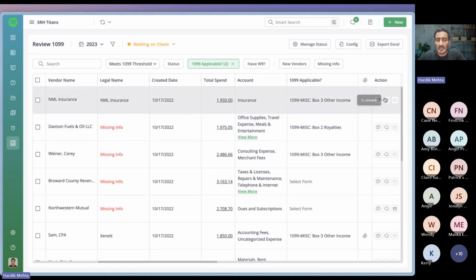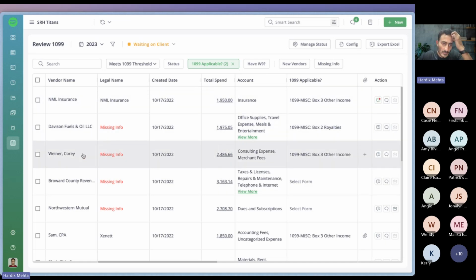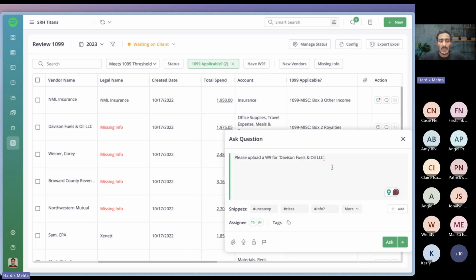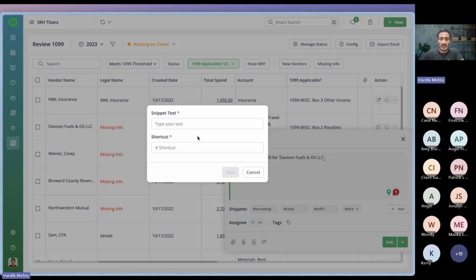So let's just say, in fact, let me just take an example of this one. In case you wanted to write a custom question, you had to type in the vendor name separately, but instead what you could do, whenever you create a template, like a snippet here, let's just say, for example, you could say, hey, vendor, please send me the W9, or something like that, right?